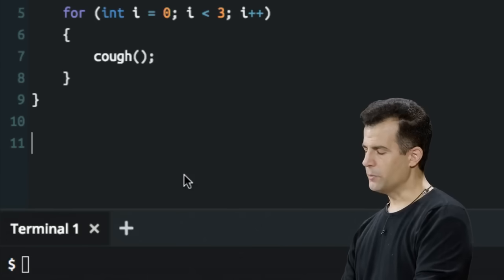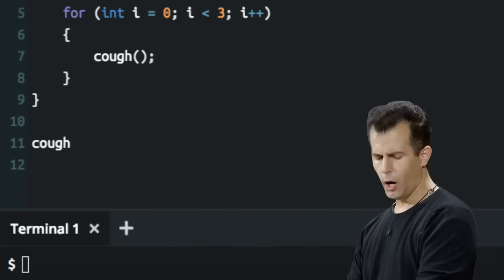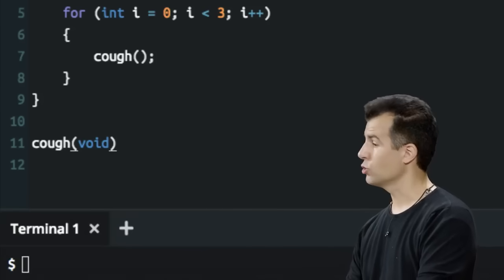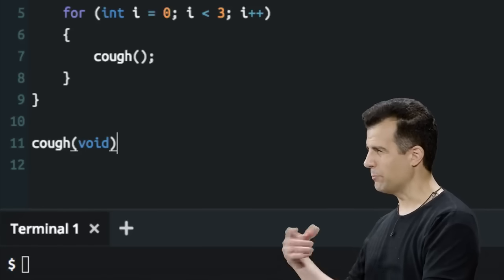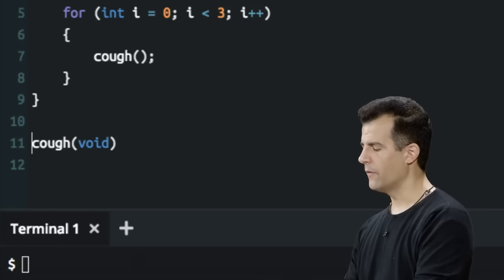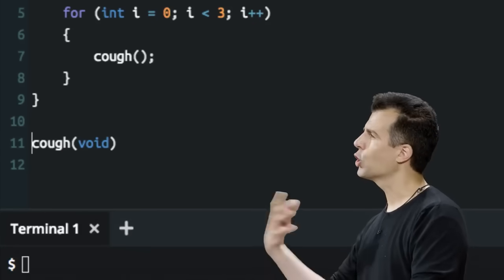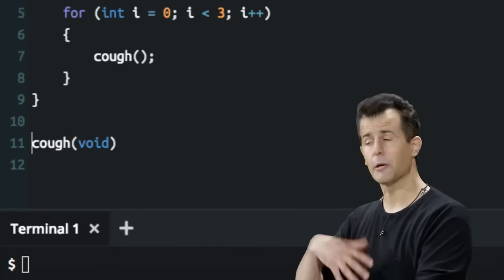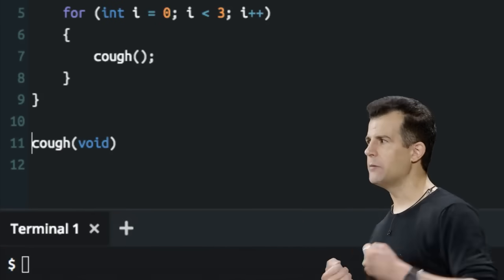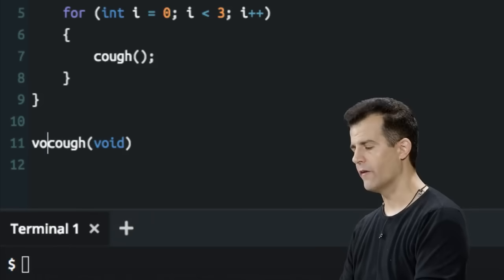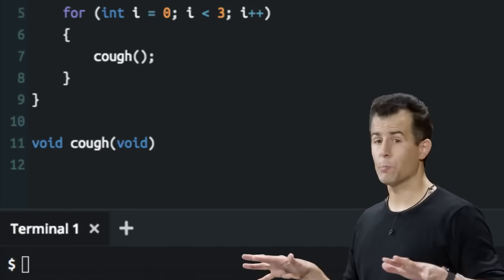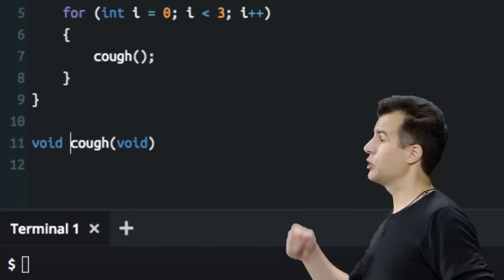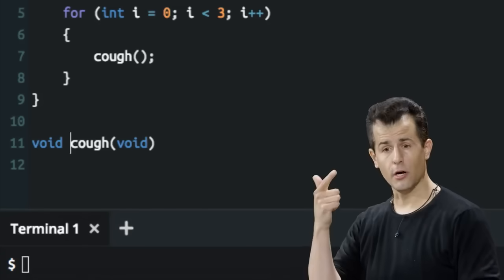Some of these details will be non-obvious at first, but I'm going to call the function cough. And cough, at the moment, does not need to take any inputs. So the keyword there is void. And we've actually seen that before. Main also has not been taking any inputs. That's why we had the word void, but more on that another time. And cough is not going to return anything either. It's going to print on the screen, just like Brian did. But Brian, recall, didn't hand me anything back physically, so there's no return value. So I'm going to say void to the left of cough. For today's purposes, this just means that cough neither takes input nor returns a value as output.